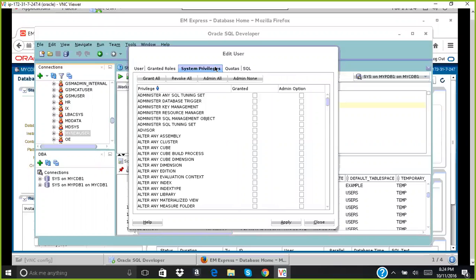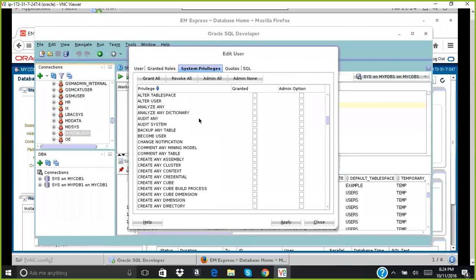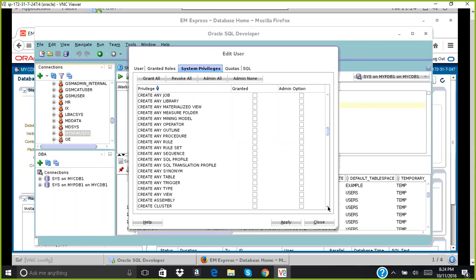So if you'll just scroll down a little bit here, we'll look and see if that create session privilege exists. And so keep scrolling down a little bit. And as you can see, there are a very large number of privileges that are available to us.